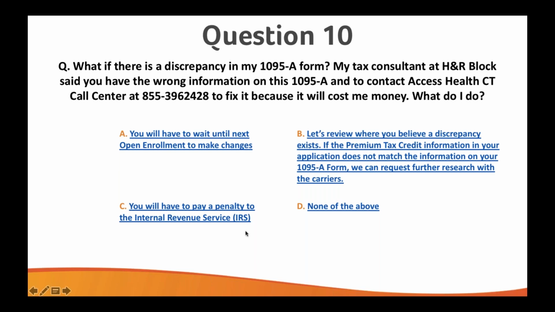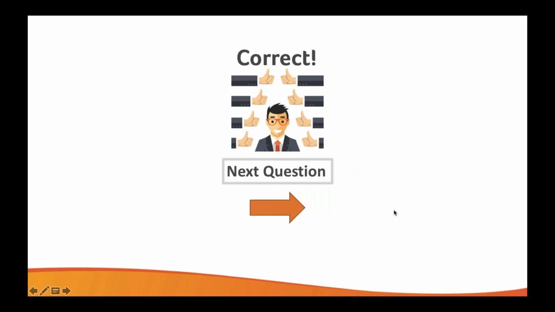I think we have mostly Bs on this one. Discrepancy, what's the best route? It's a little tricky, I think, the way it's at. So I think we have 4 or 5 people saying B. B, yeah, it's B. So you would need to call the call center, and you'd be talking to my team, the 14 that are on, and we would try to figure out where this discrepancy is and then rectify with the carrier.